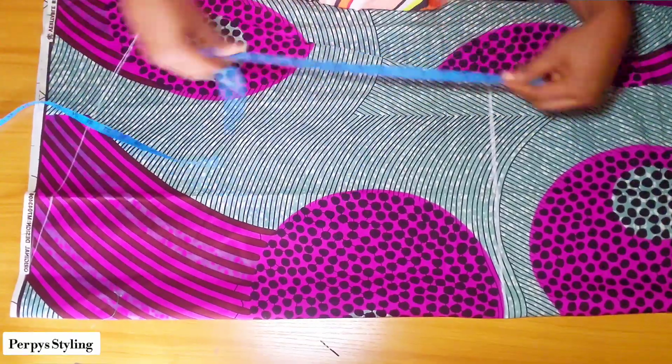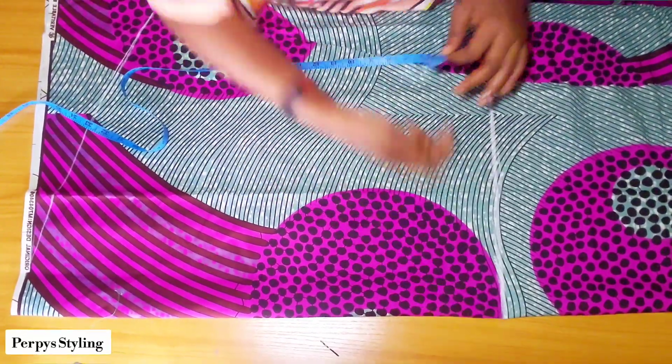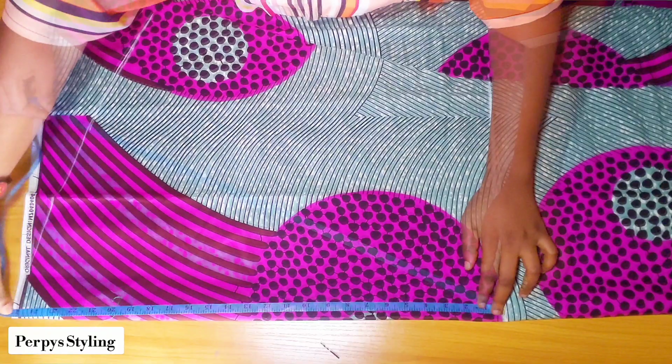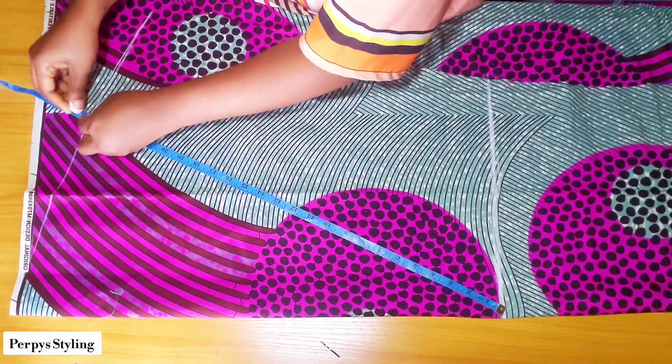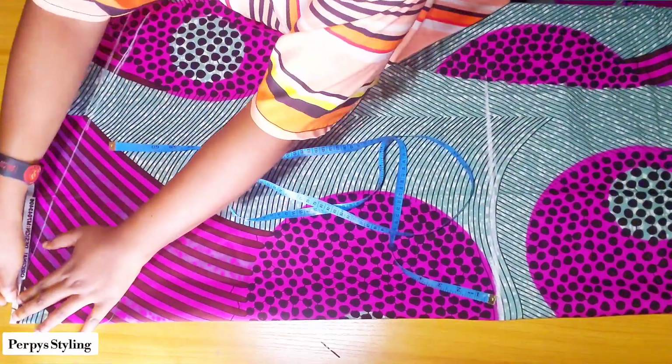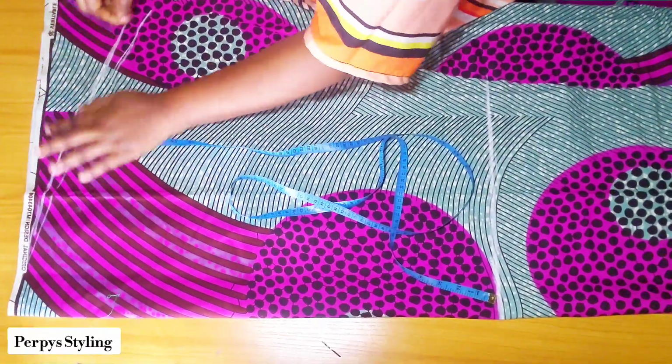So this part here is the top side of the sleeve, and I place my tape like so to get the full length, and also move the tape this way just to give it a smooth curve at the hem of the sleeve.